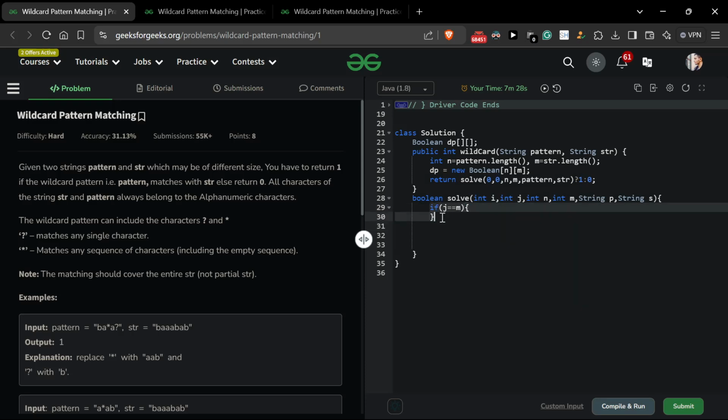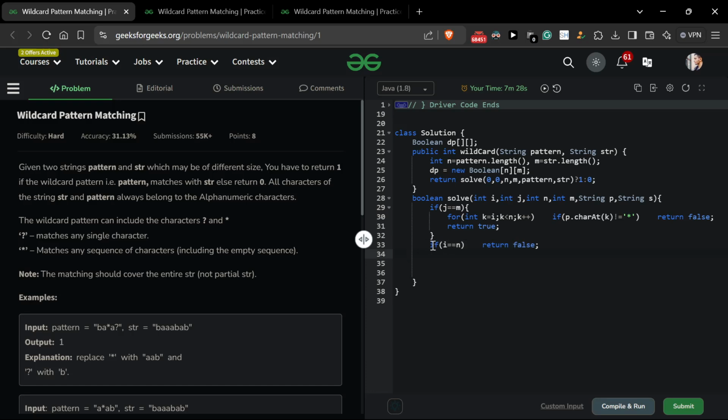As I discussed, if our str is empty, then we have to check the pattern from i to n. If every character in the pattern is a star, only then we return true. If any other character is present, a question mark or any alphabetic character, then we return false.